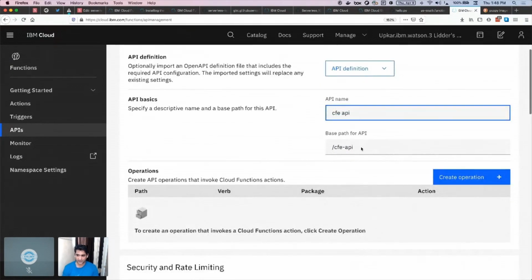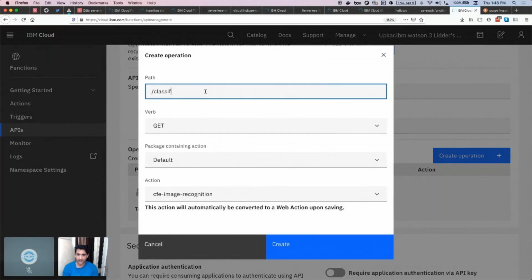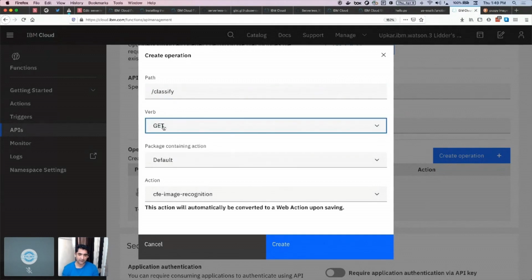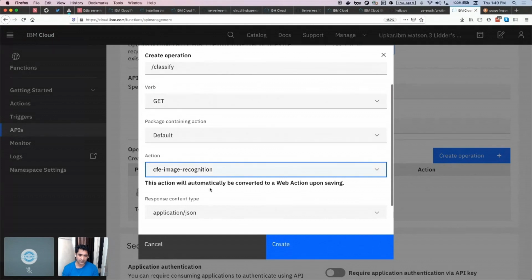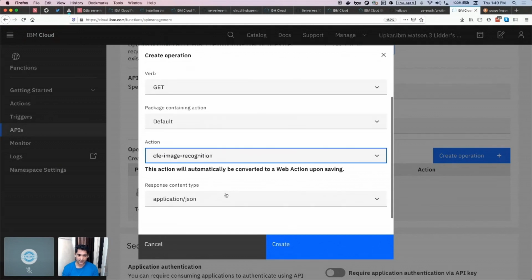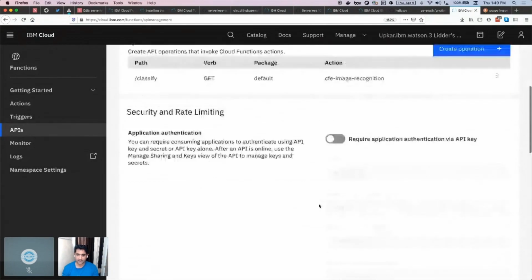It's created a base path for me, which is great. Now I can create an operation, which is classify. So if anybody comes to /classify and gives me a GET request, then call the CFE image recognition action and return back JSON. So I'll create that.